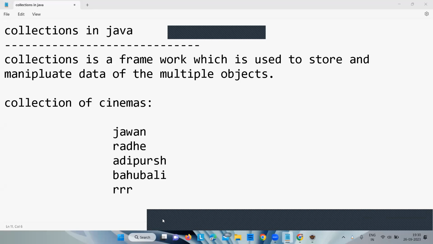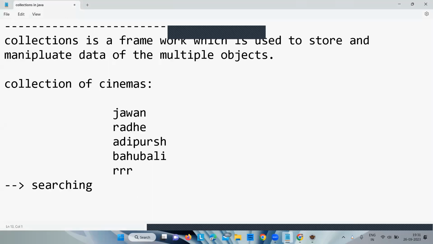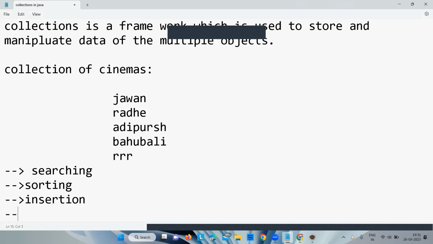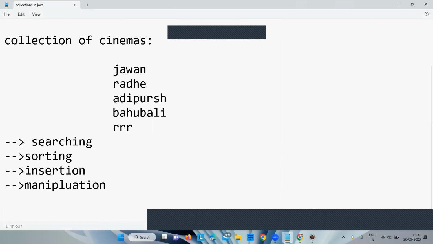Why? Because collections helps us in operations such as searching, sorting, insertion, manipulation, and deletion.